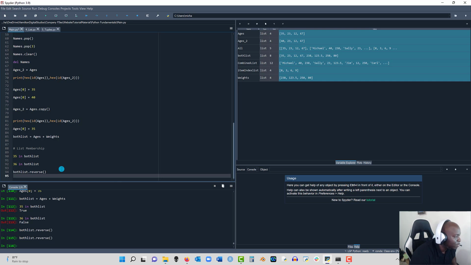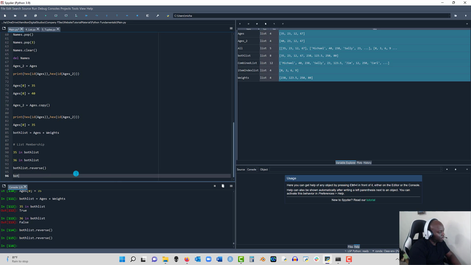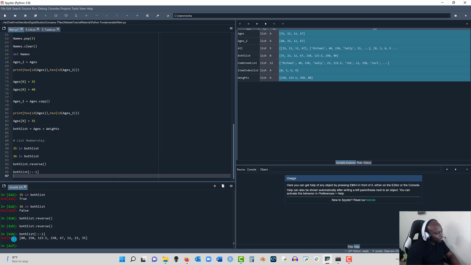Now, if you want to pass the reverse, there's a special way to do that. I'm just going to show it, and we'll talk about it. It's ::(-1). This will send the reverse of the list without reversing it. Right now the list starts with 35, but when I hit shift enter here, you'll see the Out. That means it passed the reverse. Out means this is what it sent out. It had a return to it, so it returned this: 80, 250, right? But if you look at the actual list, it's still in the original form: 35, 23, 12, 67, and 238.